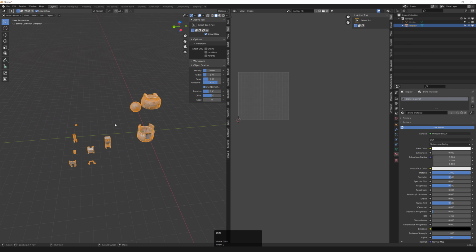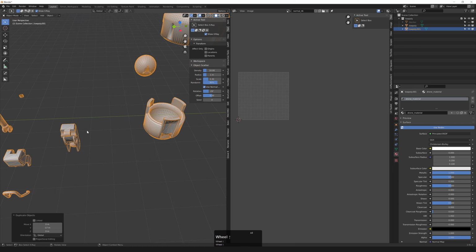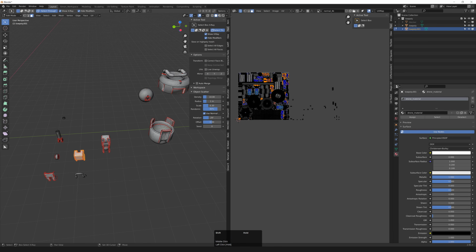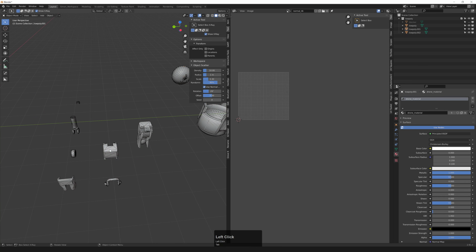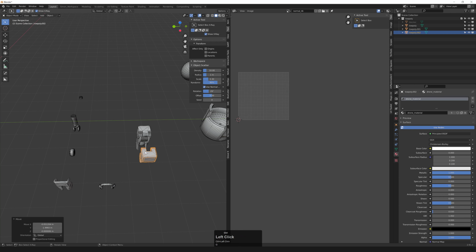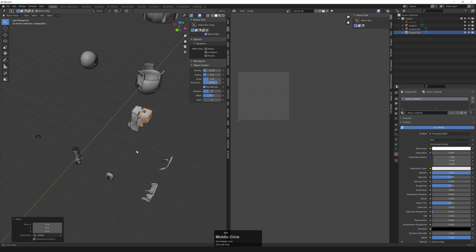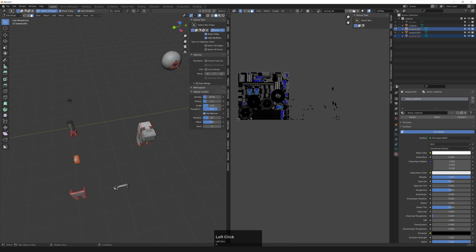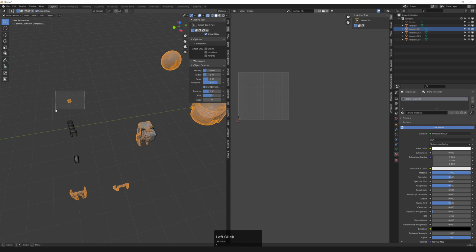So to do that, let's just duplicate the entire low poly and move it over. And then we're going to start by just assembling one of these leg pieces. So let's separate this by selection and then start assembling it like this. And then we're going to do the same thing here, separate by selection, separate by selection.